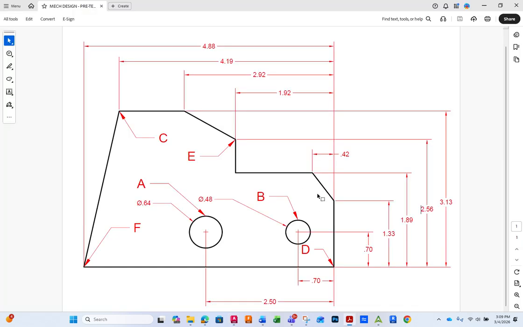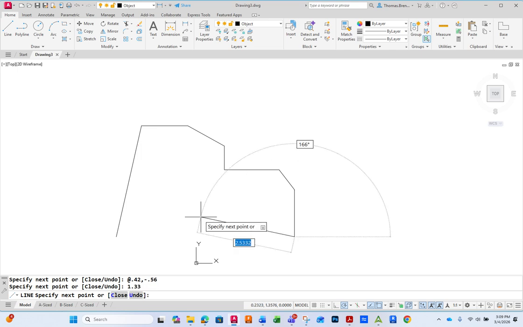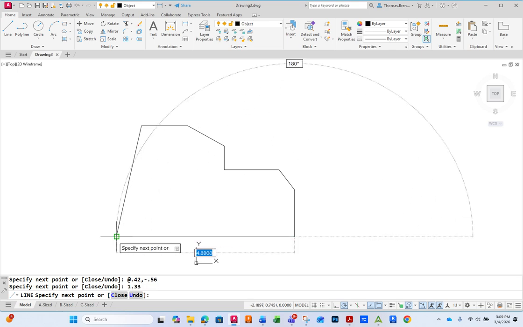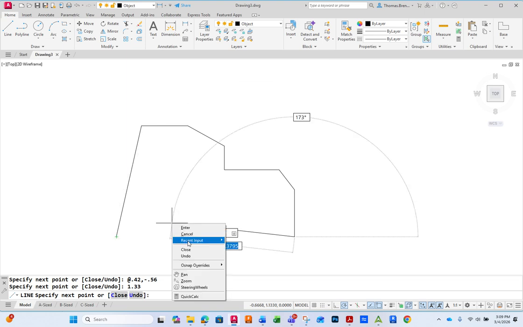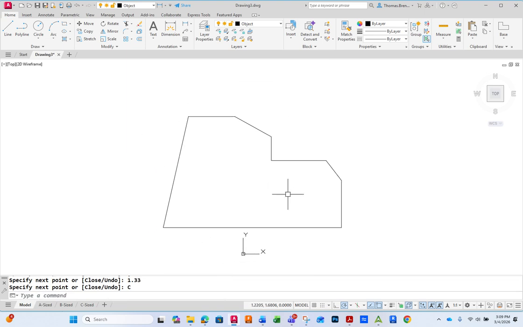Like that. And then I go straight down. And the distance down is 1.33, so I have that. So I go down here, and it should work out about perfectly if I have this. Just like that. And it does. So I do that, and then I can just right-click and choose Close. Boom, we have that. Okay, so that is a shape right there, and that should be all right.